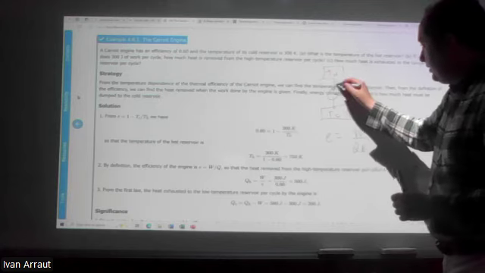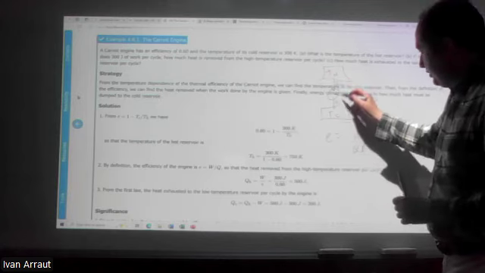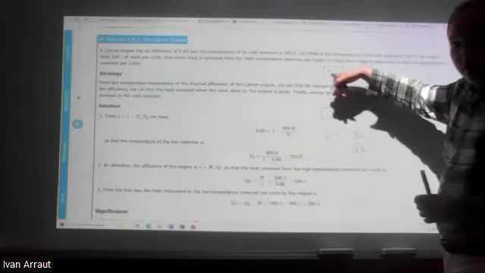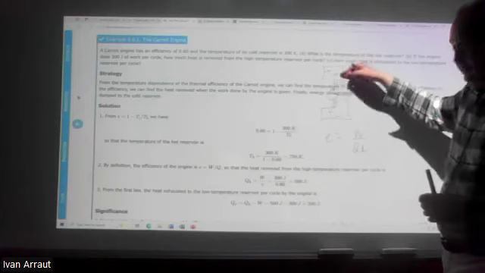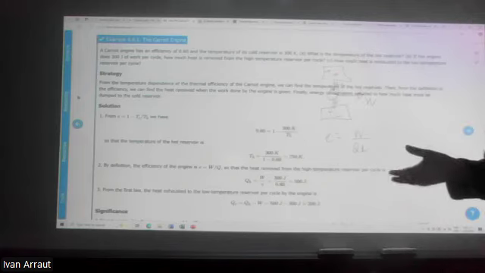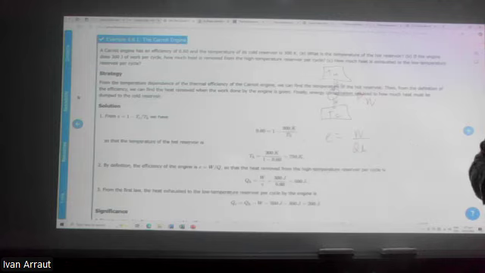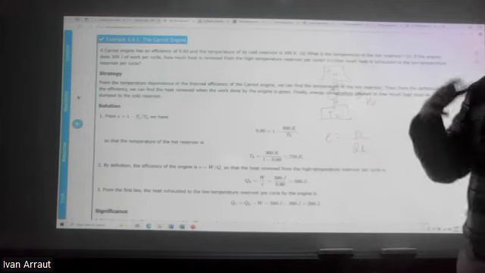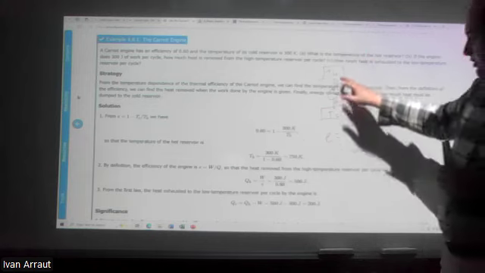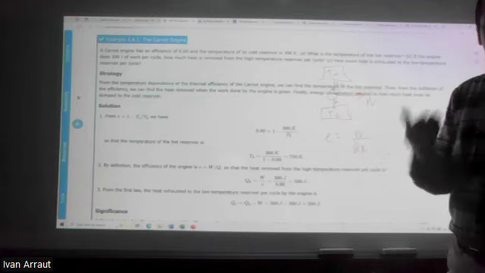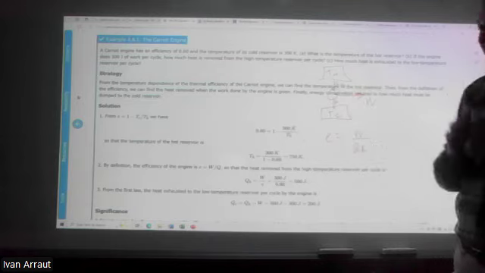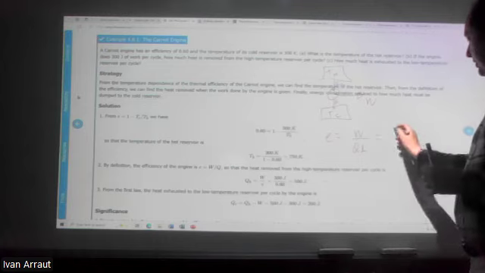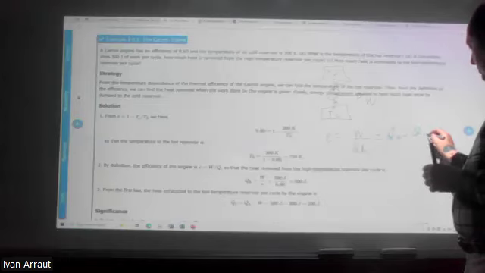The efficiency will be the work, which is the difference between QH minus QC, divided by the total energy you invest in the system. And the total energy you invest in the system is the hot heat, let's say. It sounds redundant, but the heat from the hot source. From the source is better because we know that this is the source and this is the sink. Then the heat coming from the source is the most accurate definition. You can do like this, but you could also do QH minus QC.